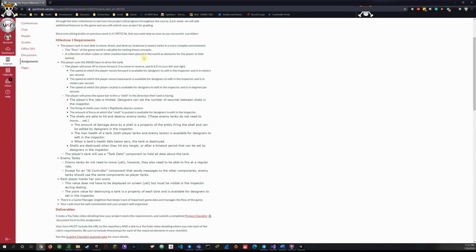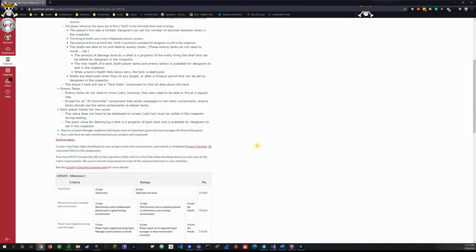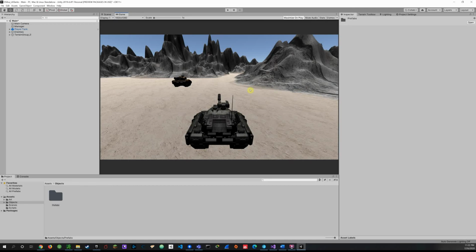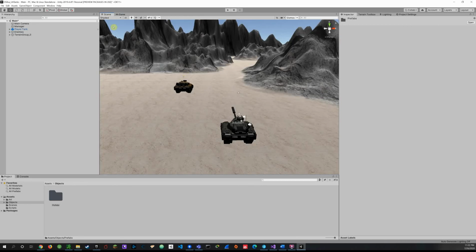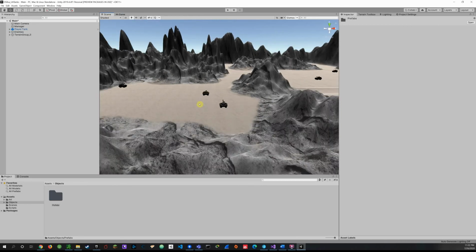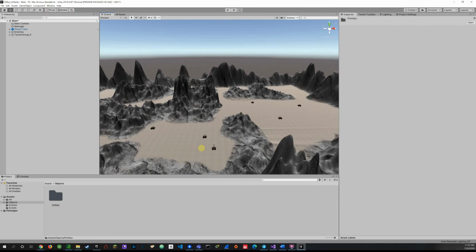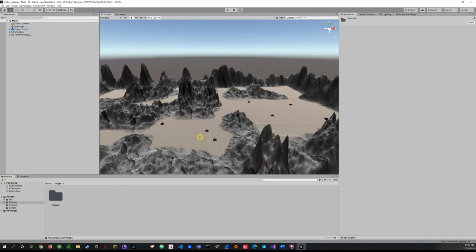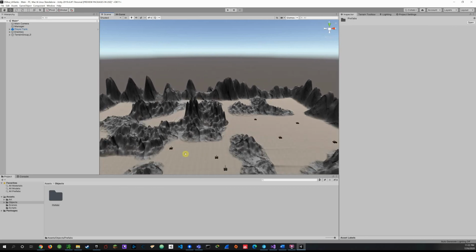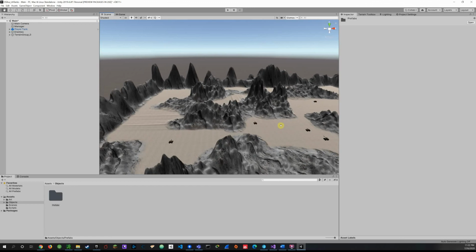A collection of cubes and meshes placed in the world. I just went ahead and did the mountainous terrain, so that kind of acts as my barriers for that. Basically, I have the AI set to set forward and rotate on the update, so they're basically just going to do circles the whole time. I haven't done patrol paths or anything like that yet.